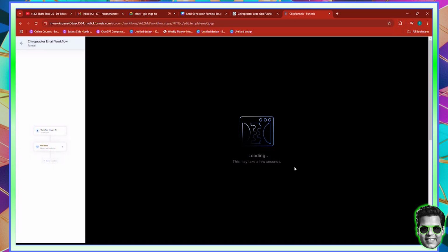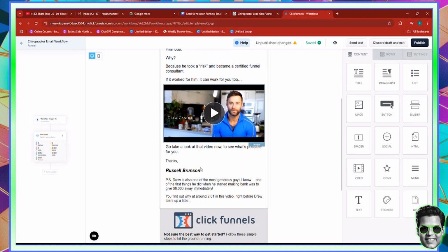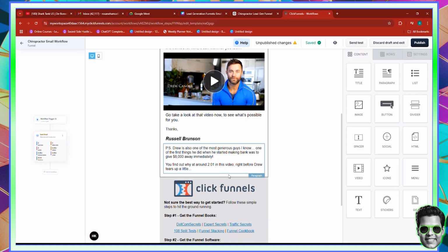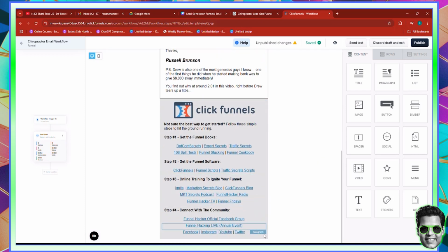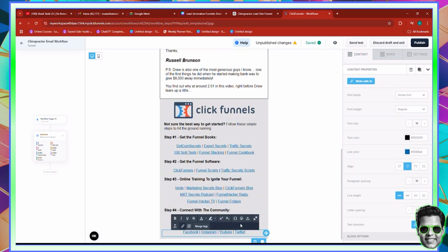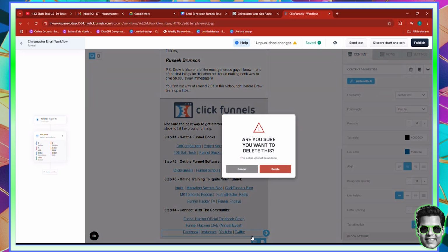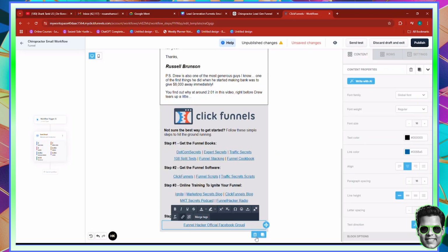And once you're inside of here, here's what you need to do. You need to paste in your email, but you need to also create a template that we can use later for all the rest of the emails. That way we don't have to do a lot of hard work. So working smart instead of working hard. All right, so a bunch of things that we have to remove that are unnecessary is pretty much everything here. So I want you to select this and just go ahead and delete all of these little paragraphs that are not really required whatsoever.